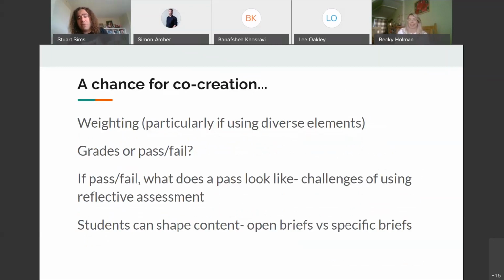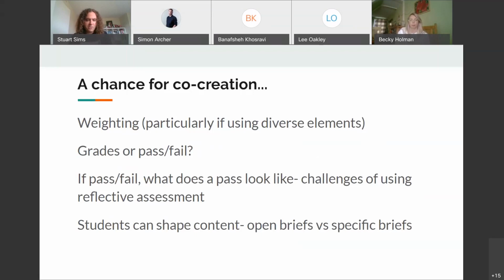There's a number of different ways that you can co-create with an Efolio, including trying to resolve some of those challenges which I said we've felt around weighting, which we're currently doing. We're talking to our students to plan for the future about what elements might carry a weight, which would get a grade, what the thresholds are for passing, and what they look like as well, giving examples of those sorts of things.